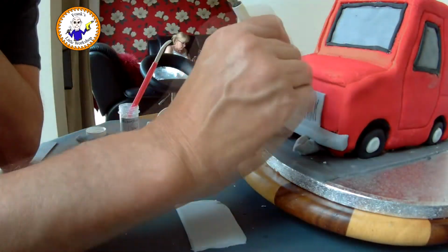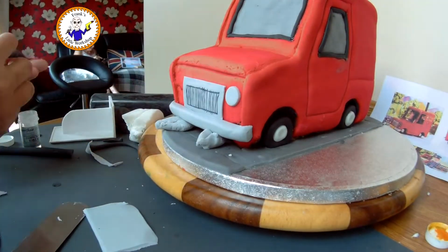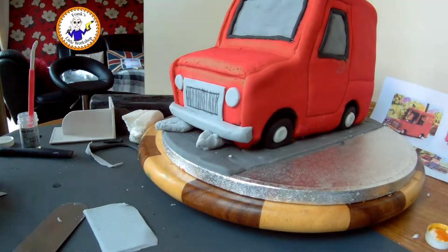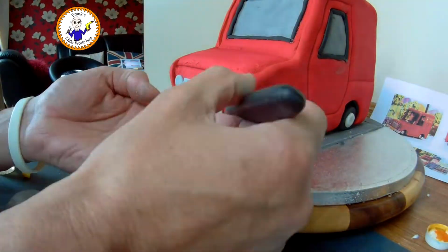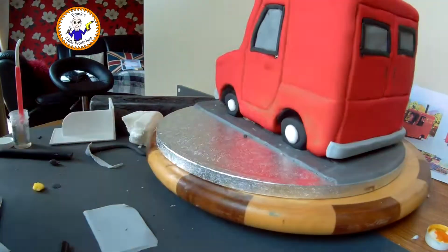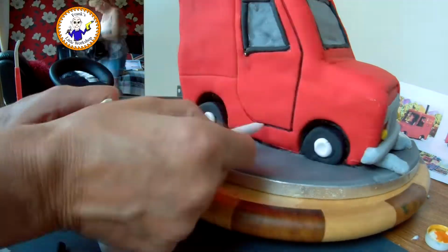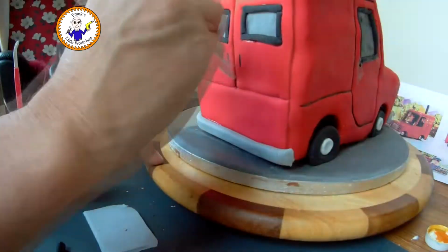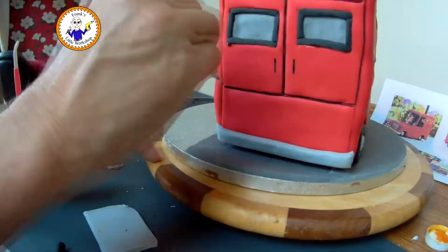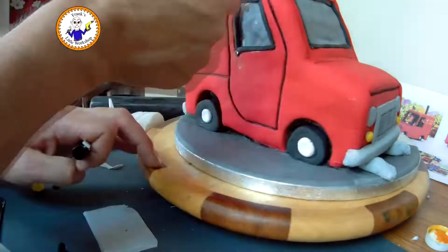Then started doing the front grille, and this was obviously done out of the same icing that the windscreen was done out of, and then just used the icing pen, which is a liquorice colour, it's called liquorice, and it's also from Sugar Flair, and you just use it like a normal felt tip pen, but it's completely edible. And then I just basically traced around all of the indentations for the doors and the bonnet, as you can see here.